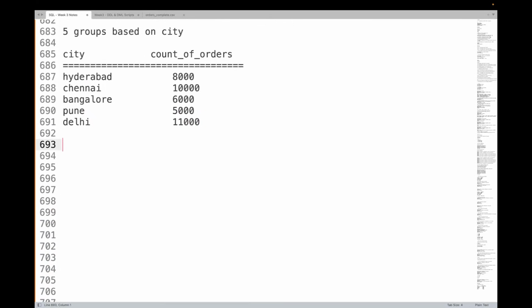Now let's say we apply a filter, right? Based on that I want to do analysis only for the January month. Now, the moment I say that, you will understand that it should be a part of the where clause rather than having, right? It should be a part of the where clause because it's not a filter on any aggregation. Rather, it is on individual records only: whatever is for the Jan month, we keep it, otherwise we discard.